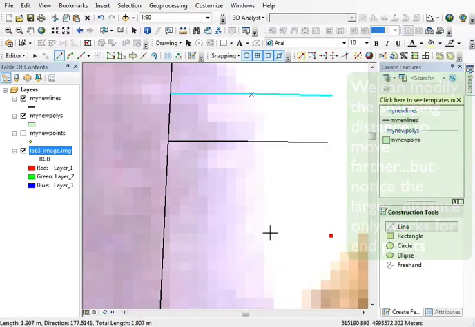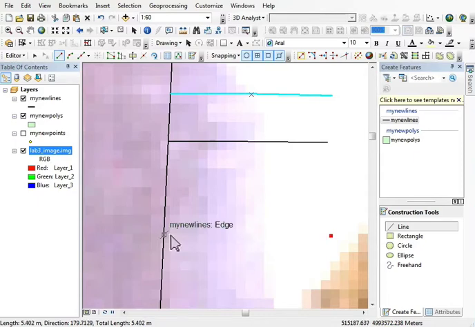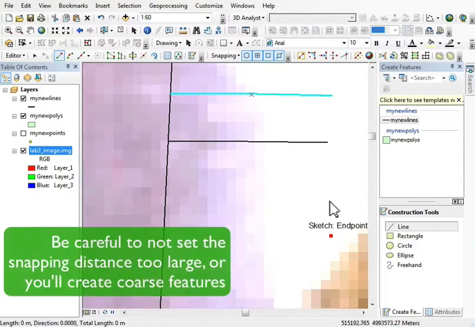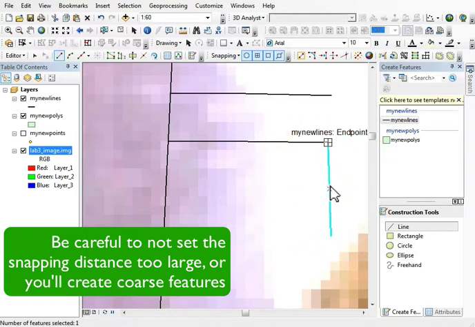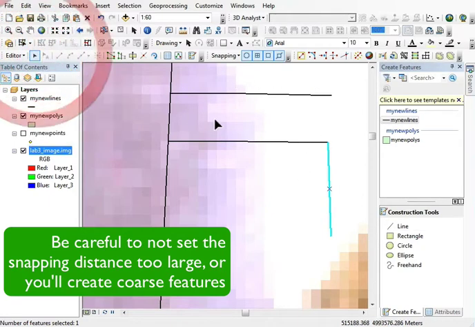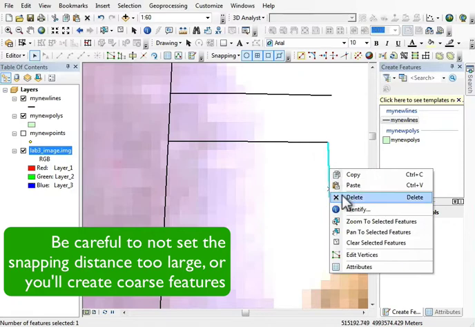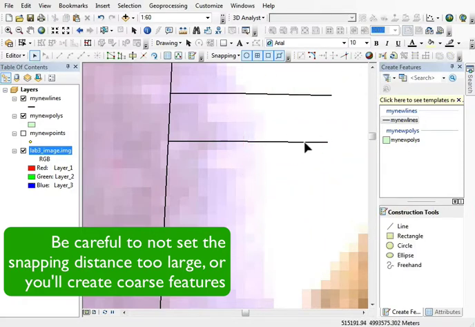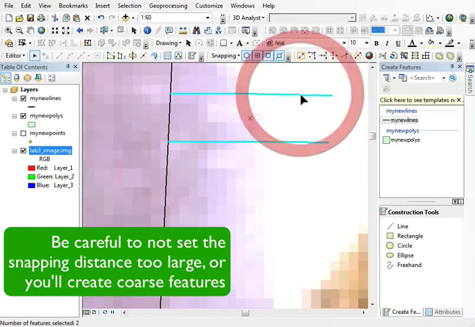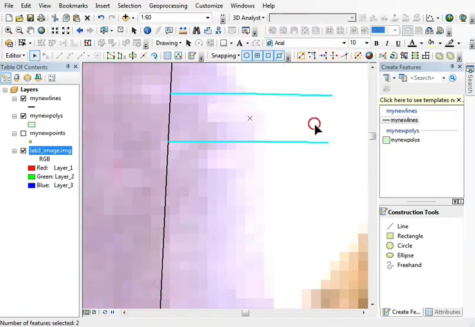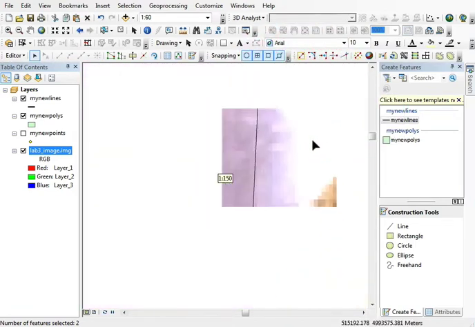And here you see the snapping to the endpoint working quite well, certainly not at 100 meters, but pulling the point in so that I have good connections on my lines. Now I want to go ahead and get rid of these. I can left click on them to select them with the caret tool. So here's the caret tool, and I'll left click to select, and then if I right click over them, I can open a menu that will allow me to select delete the features, and so there they go away.